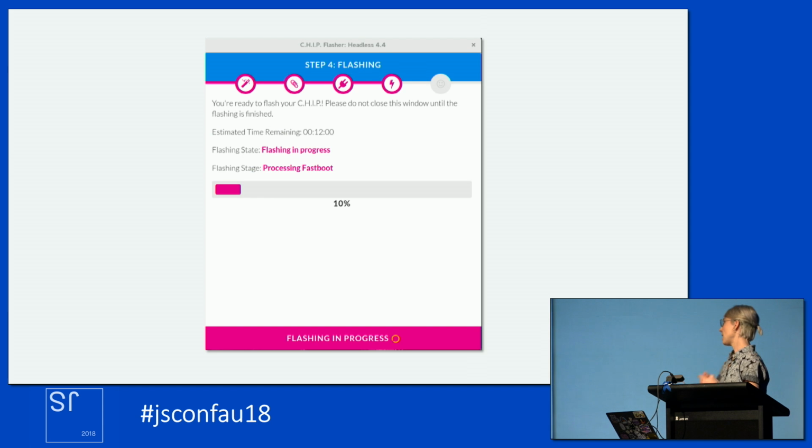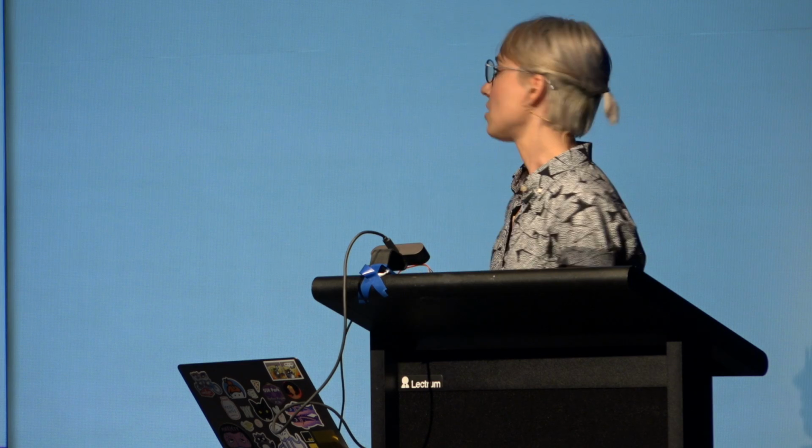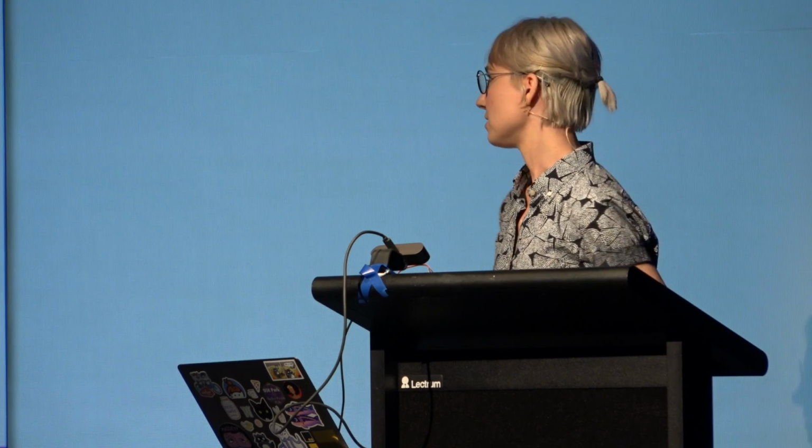And they did something that I was super impressed with. They used a Chrome app so that you could update the firmware on the actual chip. You could update the operating system on it, which was awesome. So you downloaded this really cool thing called the chip flasher, and you plugged in your chip, and you just started updating it. And I was like, this is literally what I've wanted this whole time for so many of my devices and for so many interfaces that I've wanted to make. So I thought that was super progressive, and you can see how friendly that looks and how that's going to work on any operating system that can run Chrome.